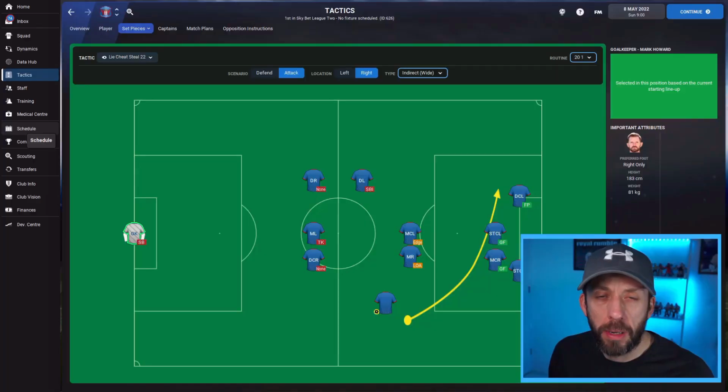Now if you get particular success from 1 or 2, maybe you could drop the 3rd. So the game allows you to pick 3 routines. I don't know why more people don't do this. Bring some variety into your set plays. You can even do it on your free kicks. Exactly the same as your corners.